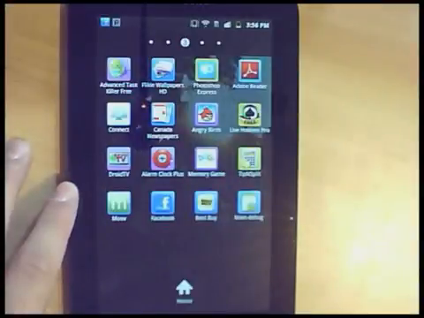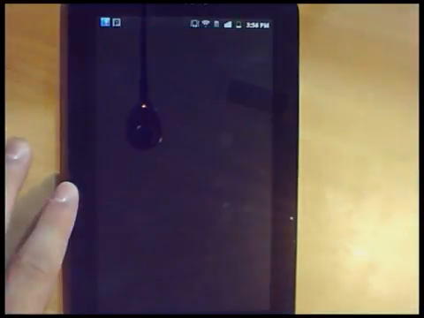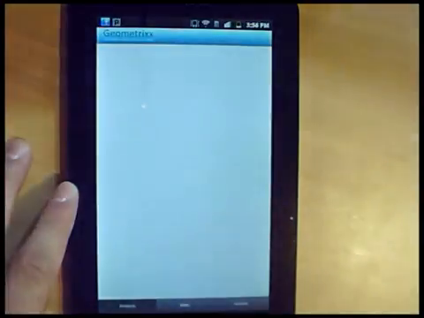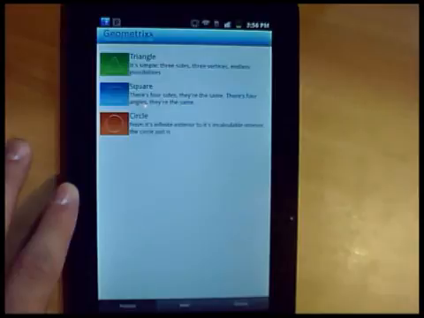As I said, let's have a quick peek at the application that we're going to build together during the lab. Here we're looking at a tablet device, and we're going to launch an application that I built with Flash Builder 4.5, an application we're going to build together, Geometrics Mobile. Geometrics is a sample application or a sample site that comes with the Adobe Web Experience Management solution. Geometrics sells shapes, obviously. They've got triangle, square, and circles here that they're selling. This information is actually pulled from the content repository.